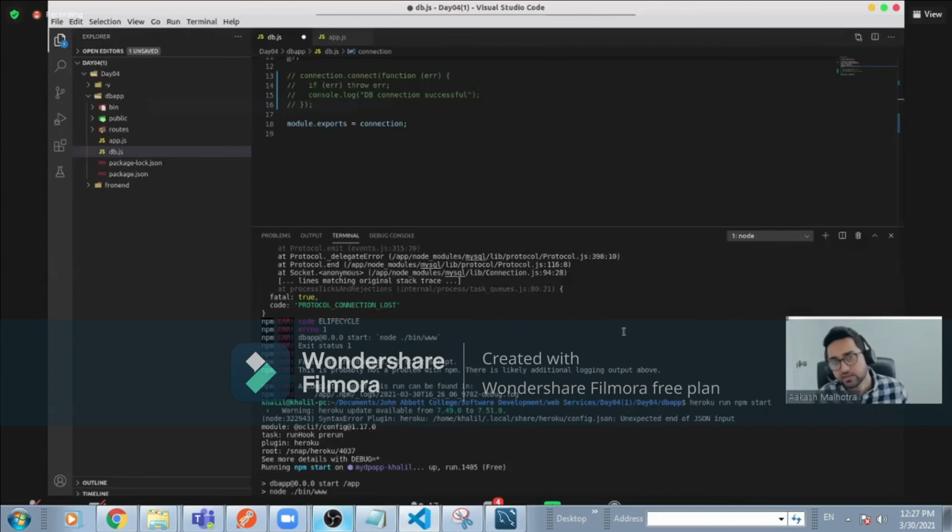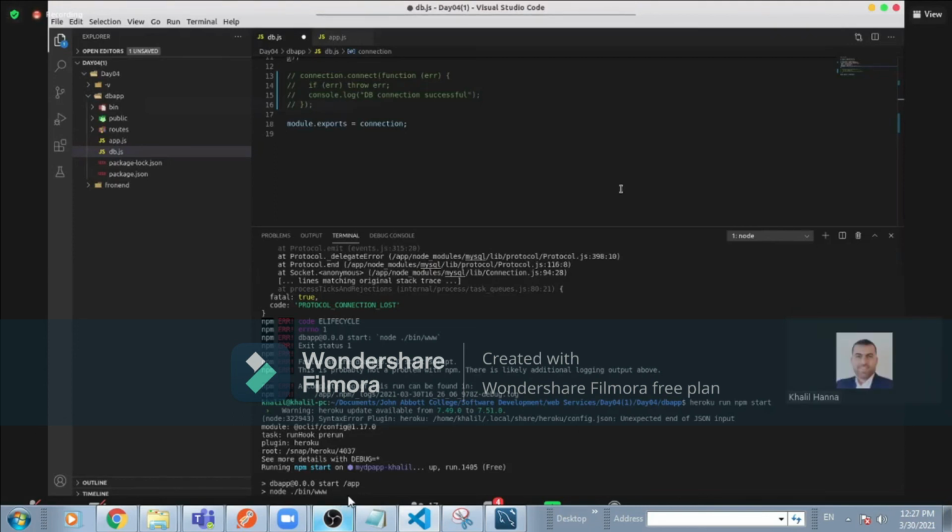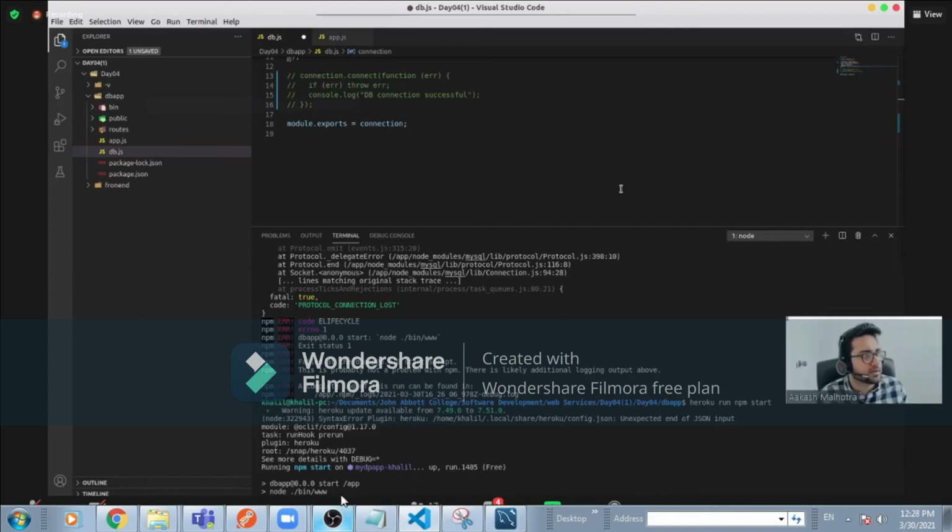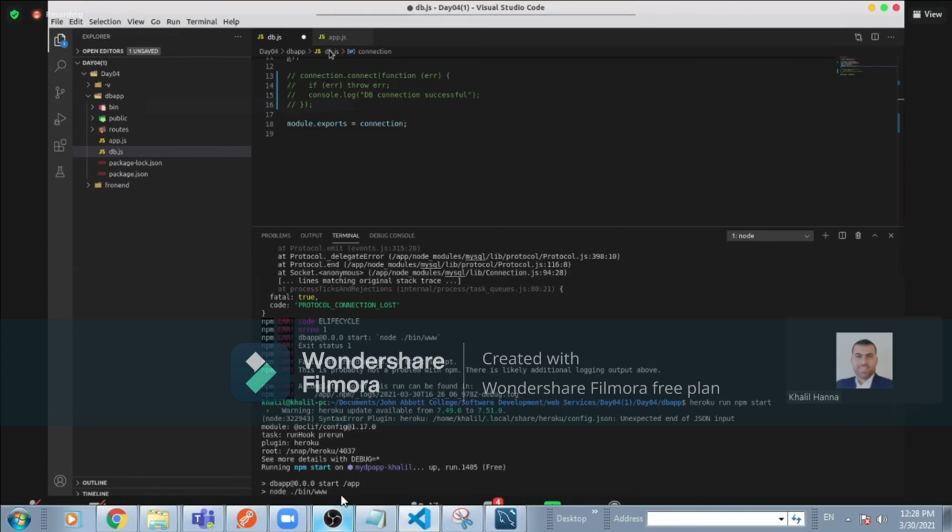Then Heroku receives your code. And once Heroku receives your code, then you need to run heroku run npm start. All right. So step number one, I think I made changes in db.js. Yeah, I know what my issue is. I did everything, but I didn't save the DB.